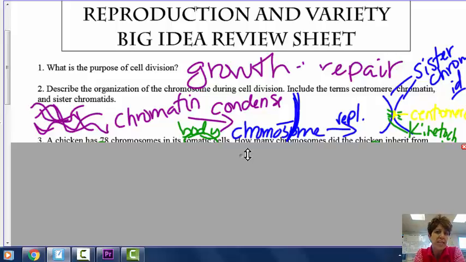When it goes through prophase, the chromosomes condense and thicken and become very visible. They have also duplicated during S of interphase, so you can actually see an X. The X is two sister chromatids attached to each other with a centromere. On the outside of the centromere is a region called a kinetochore, and that is where spindle fibers attach.